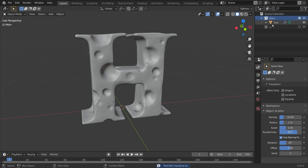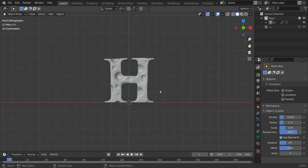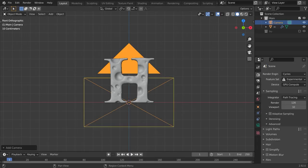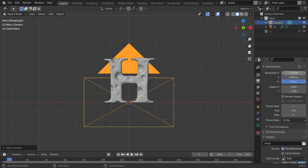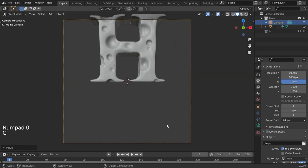And now let's create a backup, duplicate it to a new layer and rename your layers and keep them tidy to find everything back once you're going to the next step. Which will be adding in a new camera and changing the render settings to Cycles. I like to enable adaptive sampling. I like to enable denoising in the viewport as well as in the render settings and making it 1080 by 1080p as a square image.